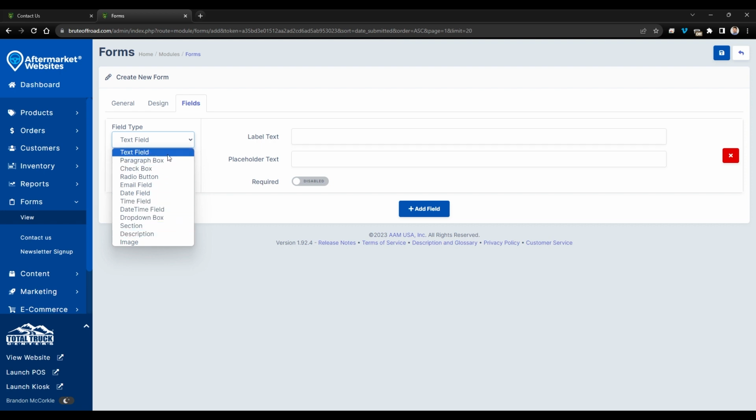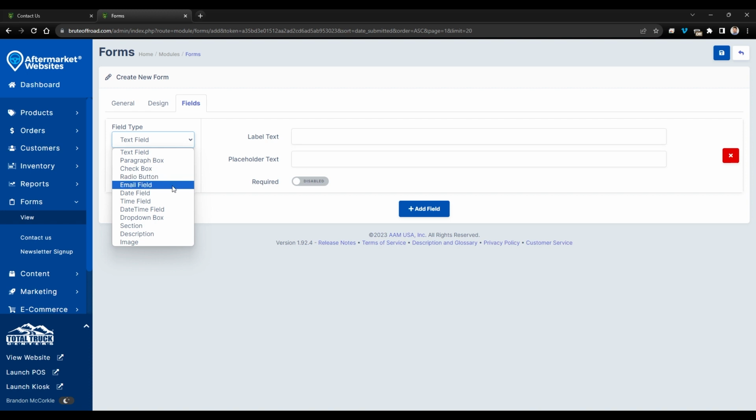So a text field is a small box where you type short words or numbers. A paragraph box is a bigger box for writing longer things like comments or stories, or a description of what happened if somebody needs to contact you for something involving a purchase or whatever. The checkbox is a small square that you can mark if you want something, or leave it blank if you don't, so an optional checkbox. A radio button is that circle where you can choose only one option from a list as opposed to multiple.